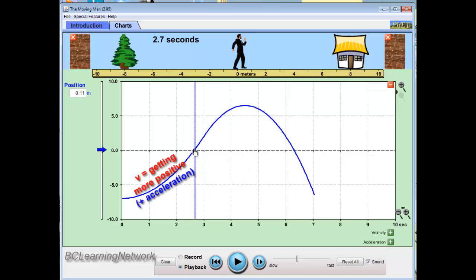Now what's happening? If I look at my tangent line once again, it starts positive at this 2.7 mark, and it's gradually getting less positive until it reaches zero at 4.5. So his velocity suddenly gets less and less positive until around 4.5 seconds, where the velocity is zero. In other words, he's coming to a stop. He's still moving in the positive direction, but he's coming to a stop. So let's run it up to the 4.5 seconds.